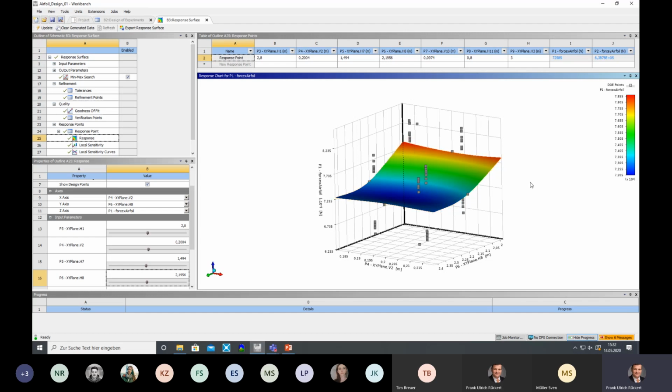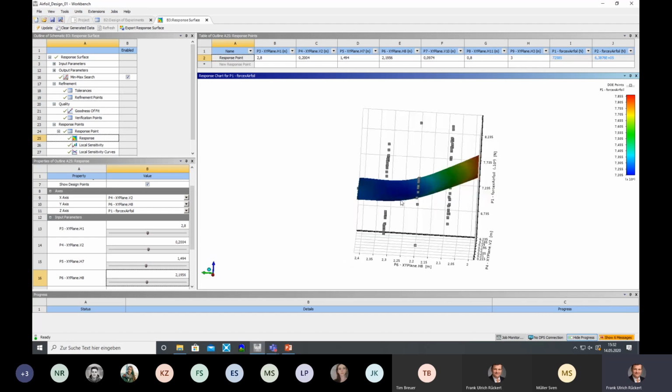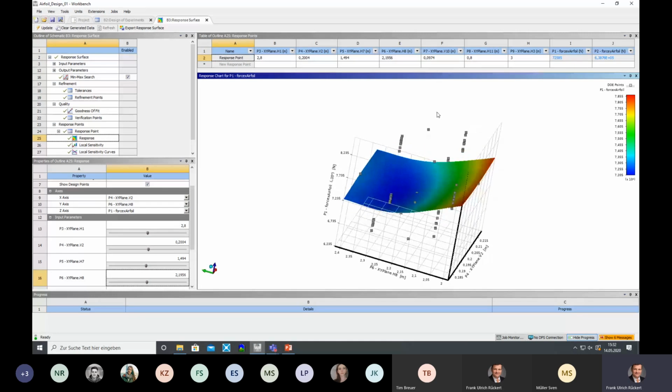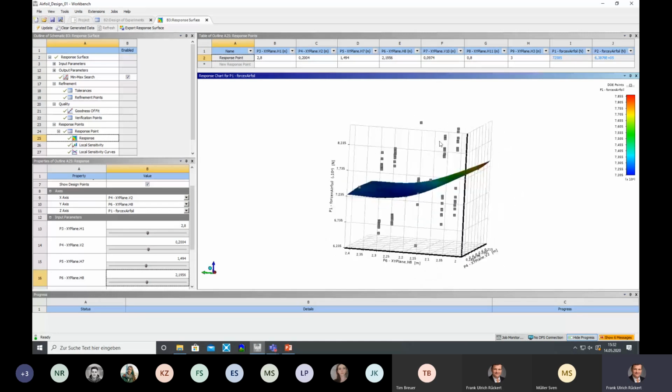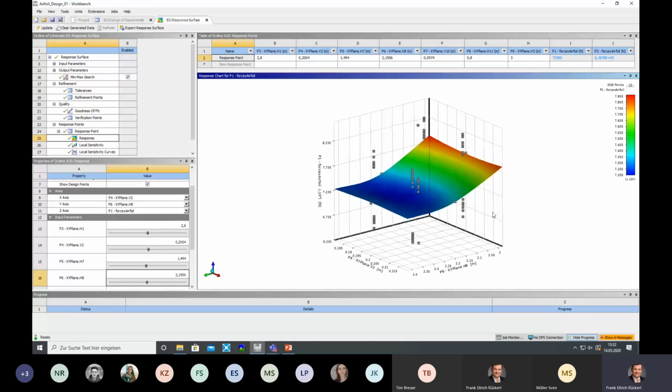I changed 80 different parameters for all the runs. And now I can find an optimal solution. For example, if I have here the X force, and I change one parameter in this direction, I can have a higher X force too here.